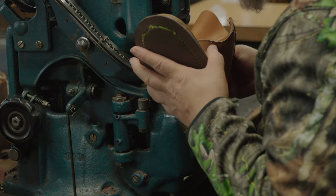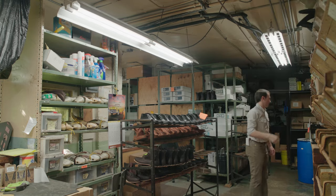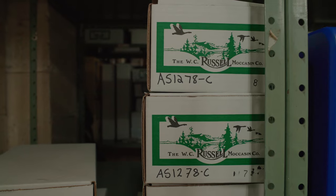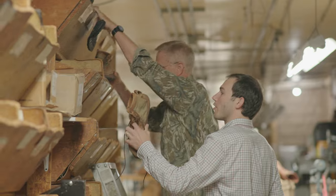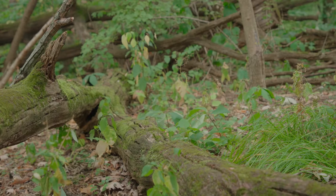When you have a design that works well, that has a high degree of durability, there's certain things that you don't need to change, because ultimately that's why people come to Russell Moccasin, is to get something that you can't get anywhere else. It's a piece of living history.